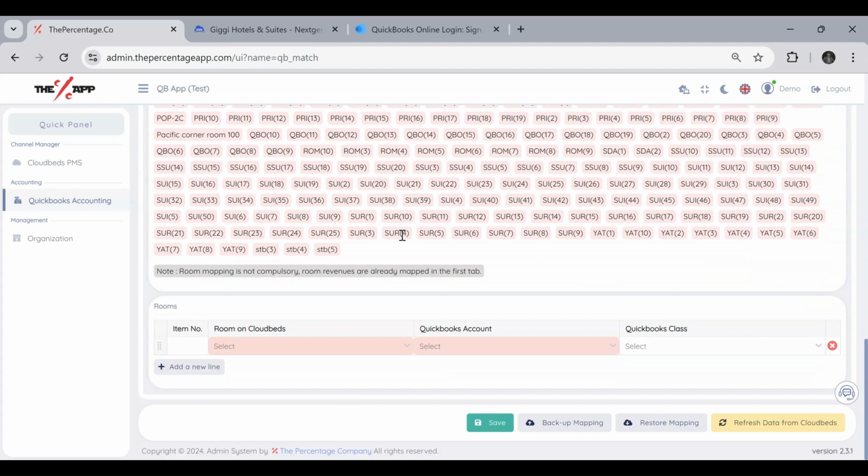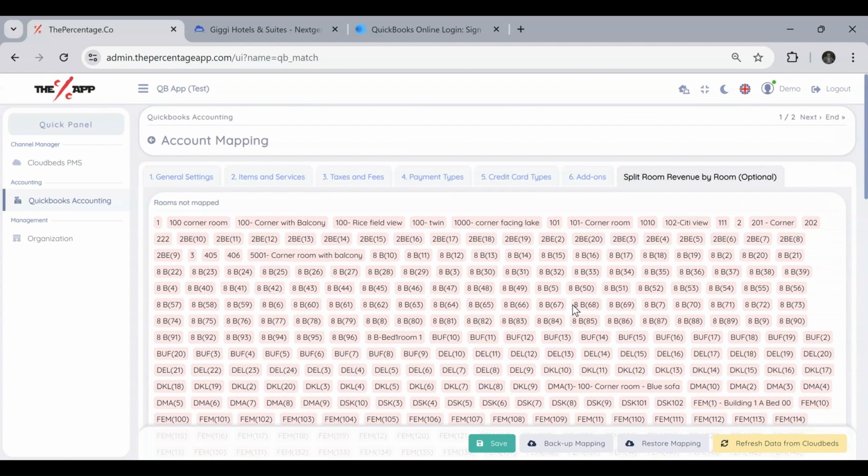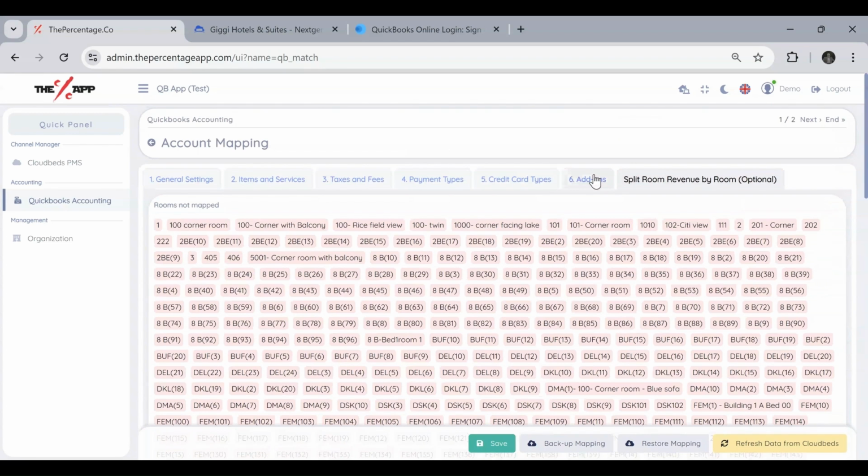So you'll be able to see in the reports the room revenue from each individual unit in your account. To do this, you would have to have a separate GL account for each room or room type, however you want to map that. But this is optional and not required. It's completely up to how you wish to map your accounts.